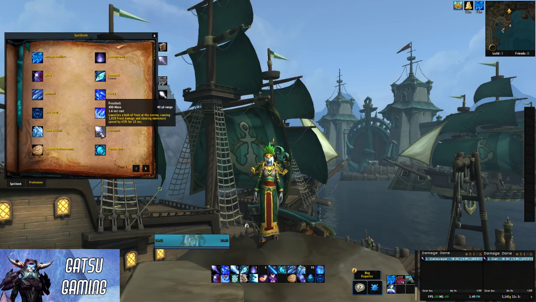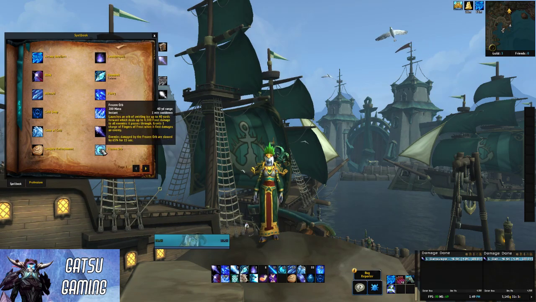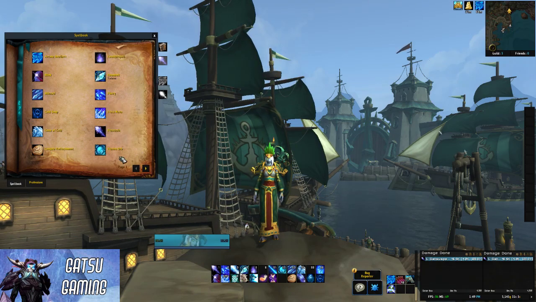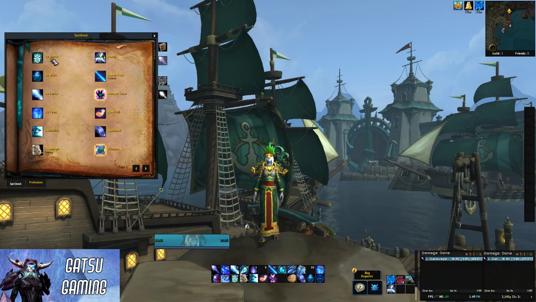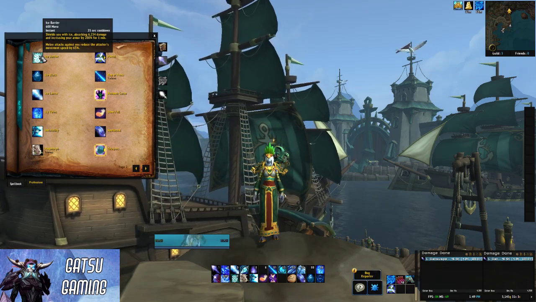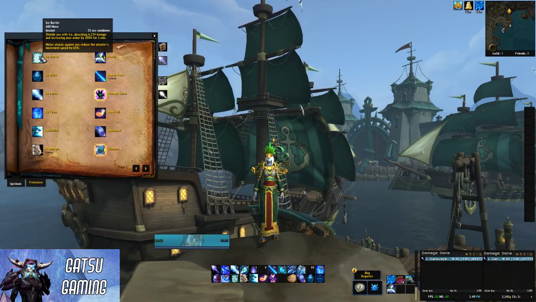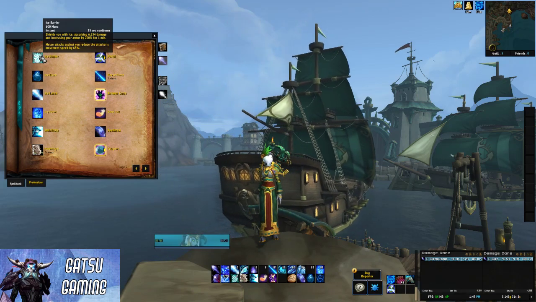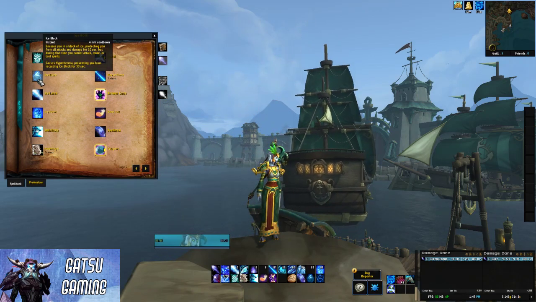Frostbolt is our standard. It has a 50% snare baseline. Frozen Orb also has a 50% snare tied to it and generates Fingers of Frost when it first damages an enemy. Have our Ice Barrier here, which is roughly a 6,200 damage shield, and anybody that attacks you, of course, gets a 50% snare as well.